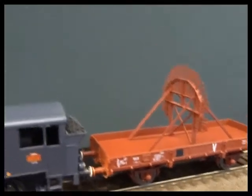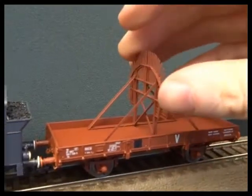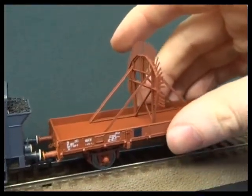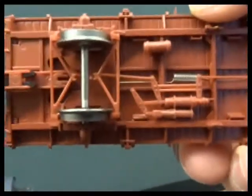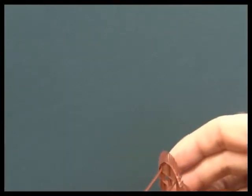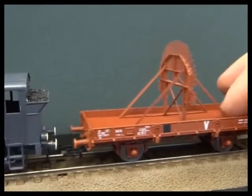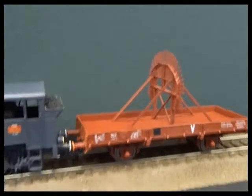The REE model is metal I think — it's certainly really sturdy so it should be quite durable. The wagon itself is a standard flat wagon with close coupling and nicely detailed inside and out. I've just fitted a Fleischmann close coupling to make it look nicer for the video; they are normally supplied with a standard European hook.